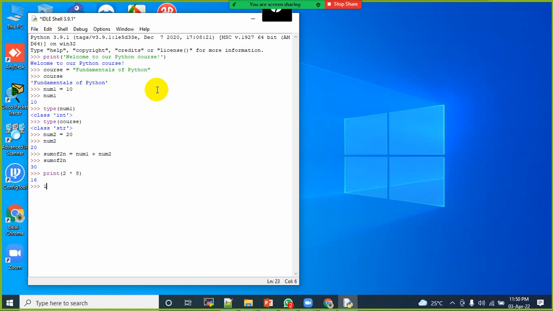If I use here print 2 double star 8, that will be 256. Double star means power, 2 power 8, and single star means multiplication.